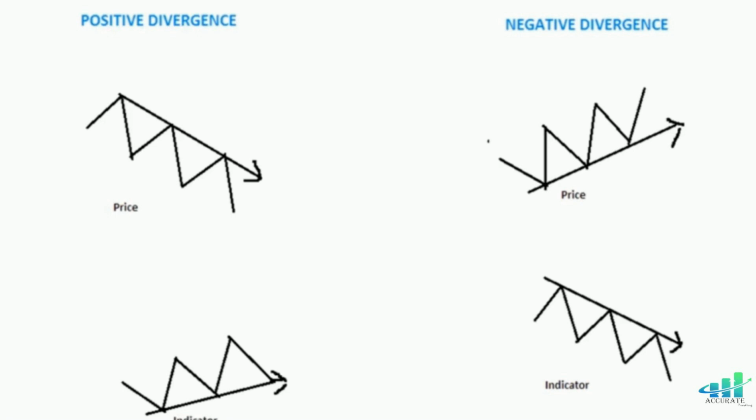When there is a divergence between price and other indicators such as RSI, MACD, stochastic, we get the signal of trend reversal. Divergence can be positive or negative. A positive divergence is also known as bullish divergence, and a negative divergence is also known as bearish divergence. If we are able to spot such divergence at different stages of bull and bear market, we can make a good percentage gain in the short term.